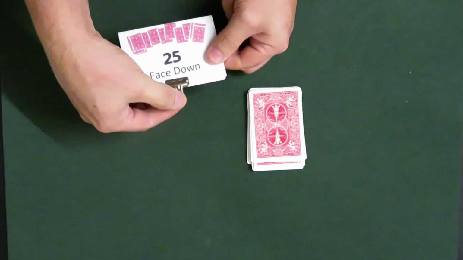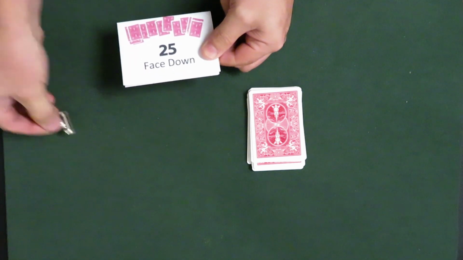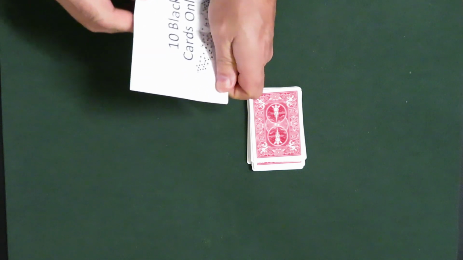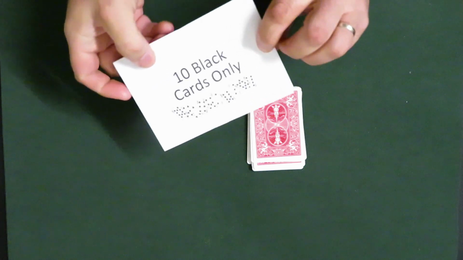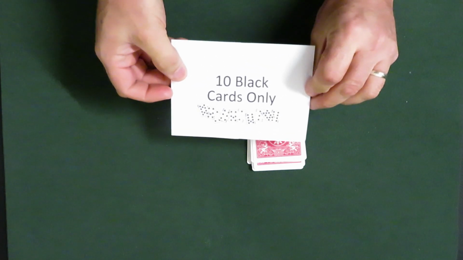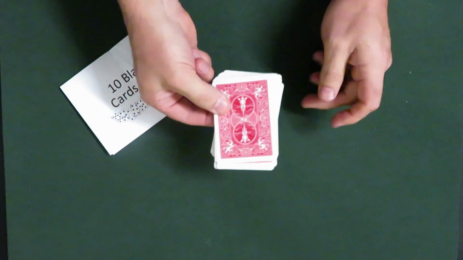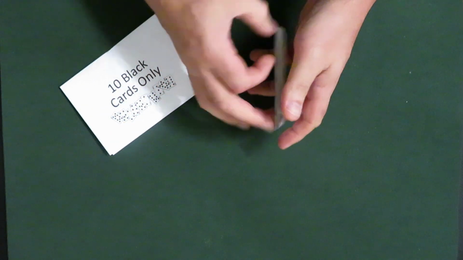But if we take the clip off, I've got another prediction inside. It says 10 black cards only. Now surely that can't be right. Out of all of these, it's saying we've got 10 black.